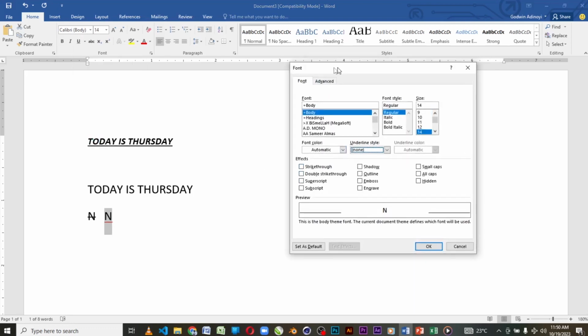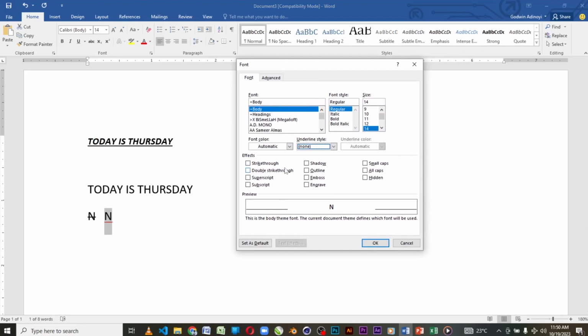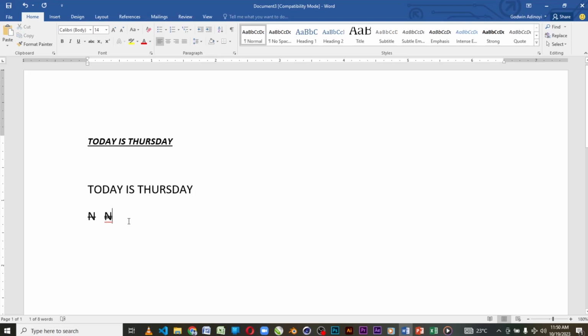That opens a dialog box carrying most of the commands we already have in the home tab, like font style, font size, and the likes. We have double strikethrough here, so I'm going to click it, and that way we have our double strikethrough. I hope that is clear enough.